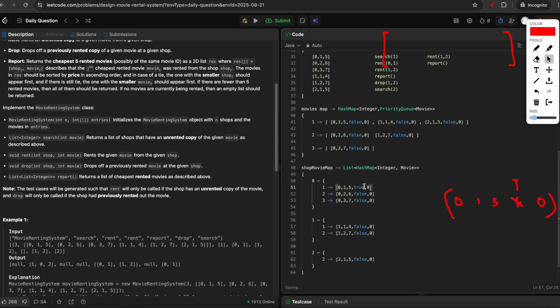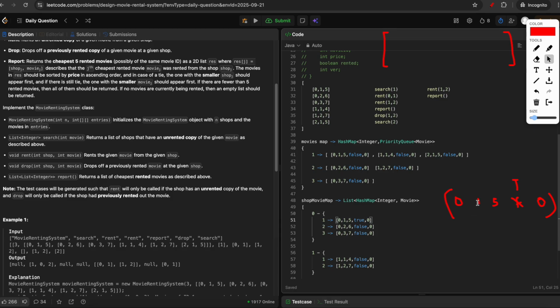We have rented it, and then I'll create a new object, and then I'll insert it in the rented map. So it will be 0, 1, 5, true. And here let's also increase the version. So whenever we are renting it, we will increase the version by 1. So the version becomes 1, and I'll add it here.